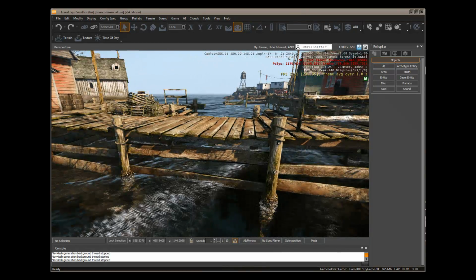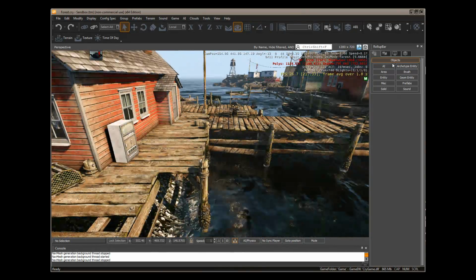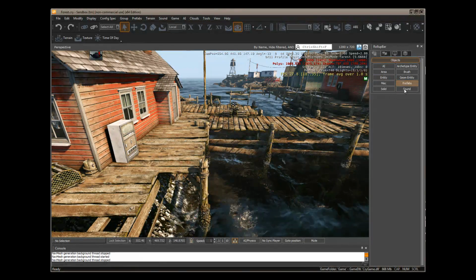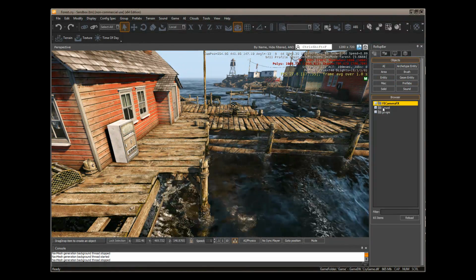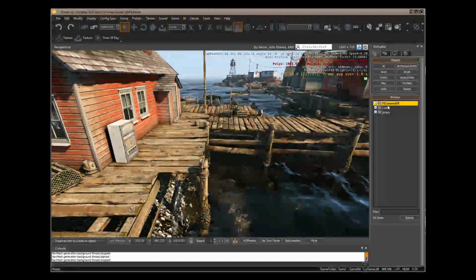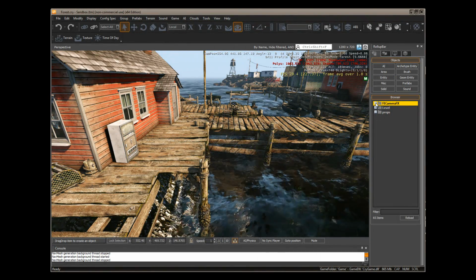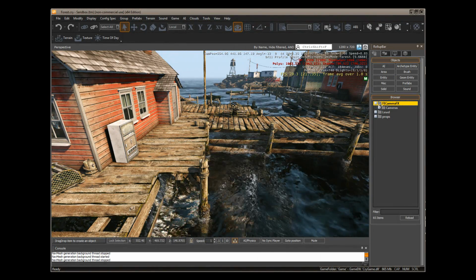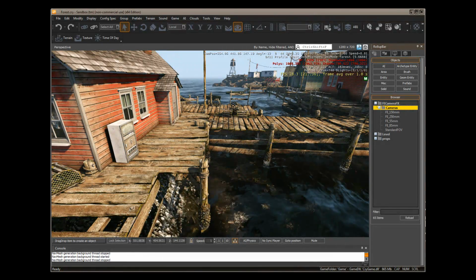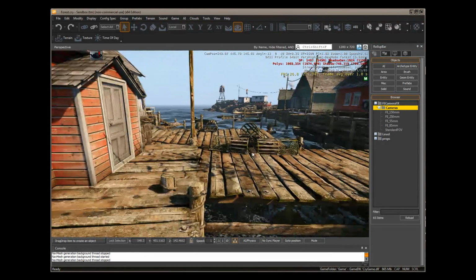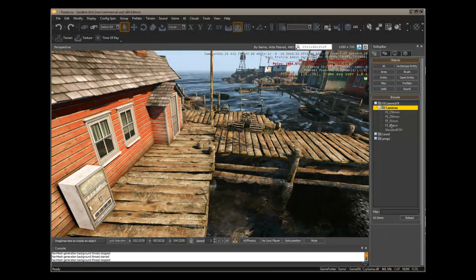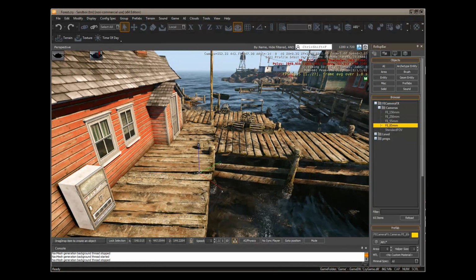So let's get back in here. The first thing you want to do, on your right hand side, go to your prefabs. Since we opened it in the database viewer, it'll show up in our browser. If you didn't do it through the database, it won't show up here at all. For this, I'll use the 85mm camera so I can get more depth through it.